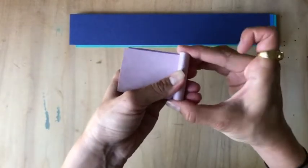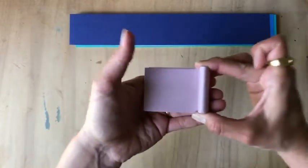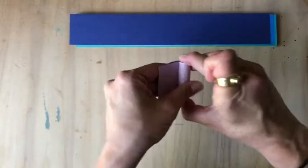You wanna make sure, see how I'm using my hand underneath to support it? Imagine you're holding a little baby and you need to support that little baby's bum, okay? You need to support the paper too, just like you would the baby bum.